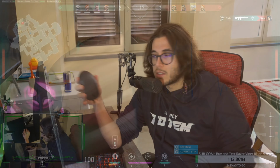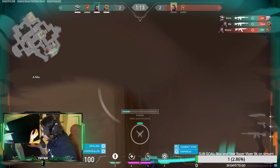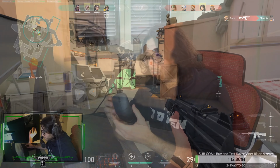So let's talk about the price. This is not an expensive mouse. It costs 60 euros, which is kind of in the middle of mice right now, because you've got mice like this, which cost like 150 euros, stock price. And you've got cheaper mice like a G203 and budget mice. This is kind of in the middle, but honestly for 60 euros, it's a great value.